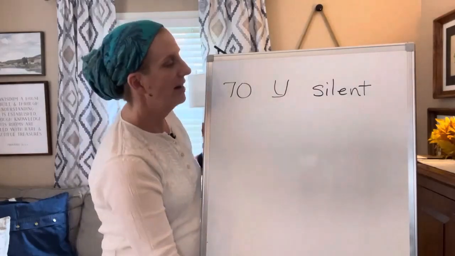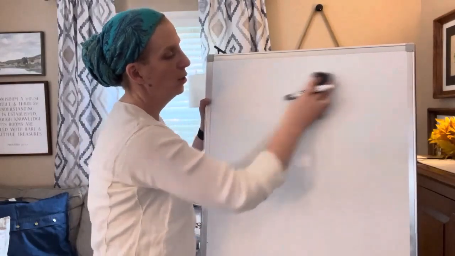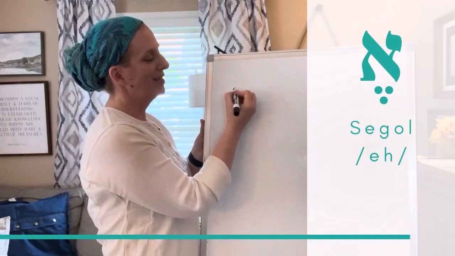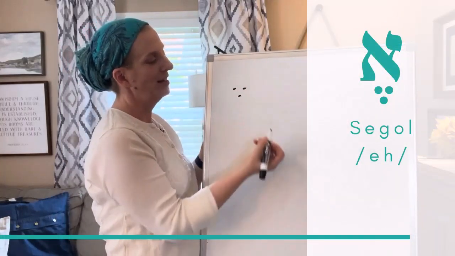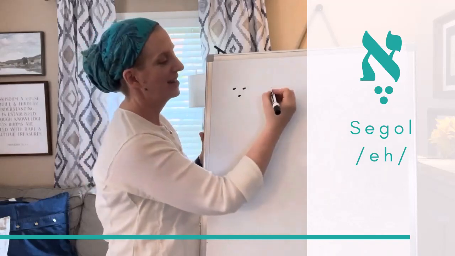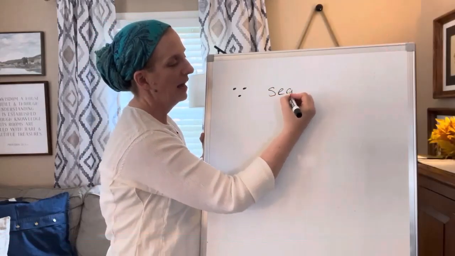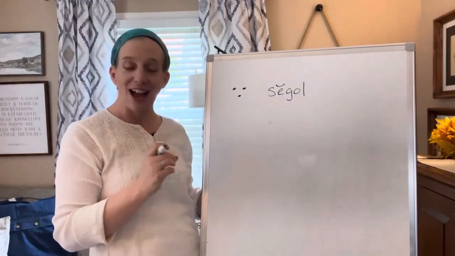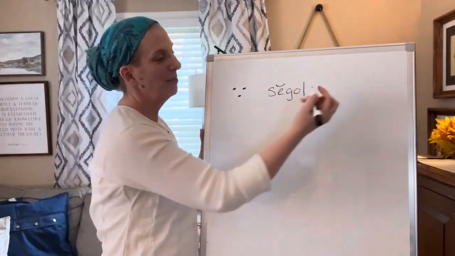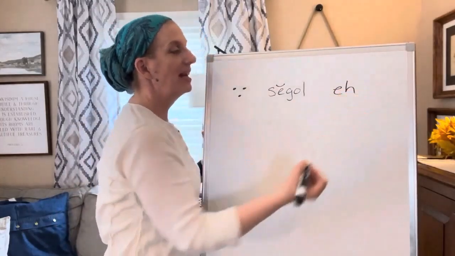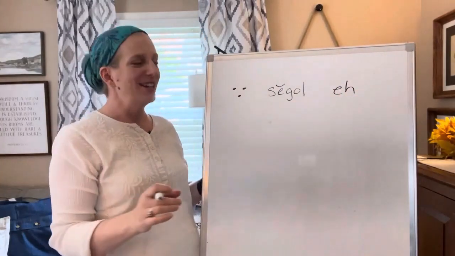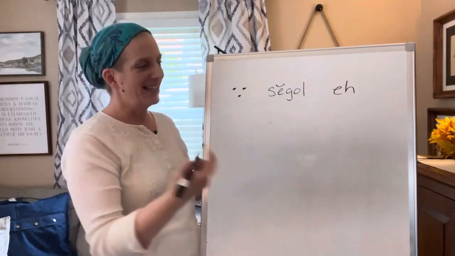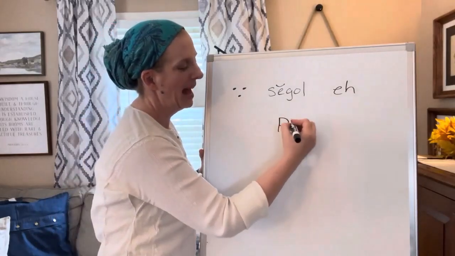So let's give you another vowel today so that you have a new one. It's been a couple weeks since you had a new vowel, and I'm going to give you one that is so much fun. I like this one. It's three little dots, and it's called a segol. And like we found before, the sound of this one is eh. So I want to think of a word to help me remember this, a silly word to help me remember what makes the eh sound, and that is my pet.